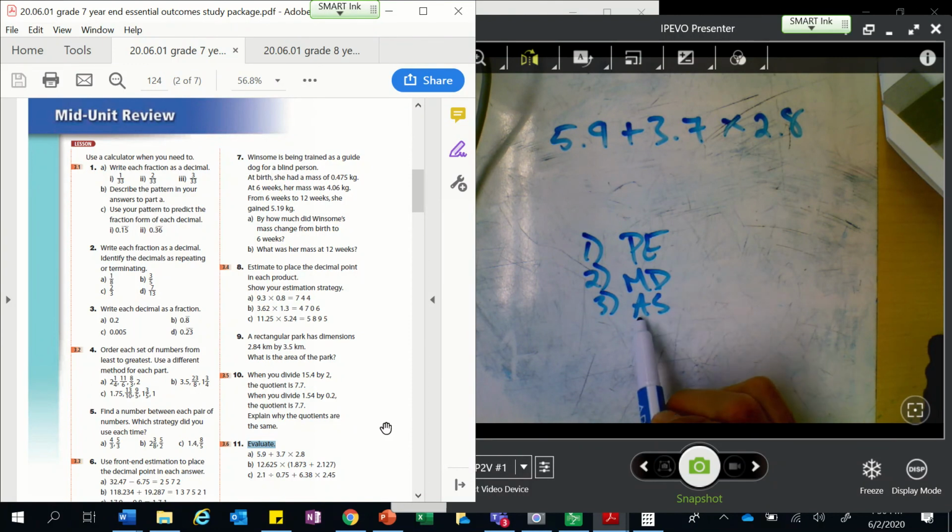Step 3, addition, subtraction. But wait, here's the problem that Jimmy has every time he does this. He goes, okay, parentheses, exponents. And he goes all the way across. And he goes, here's an exponent, but I want parentheses first. Then exponents. No. It's parentheses or exponents. So you go left to right. So first you just go any parentheses or exponents. If a parenthesis comes first or an exponent, whatever comes first. Step 1, go left to right.